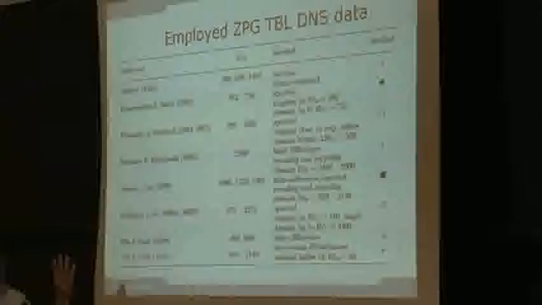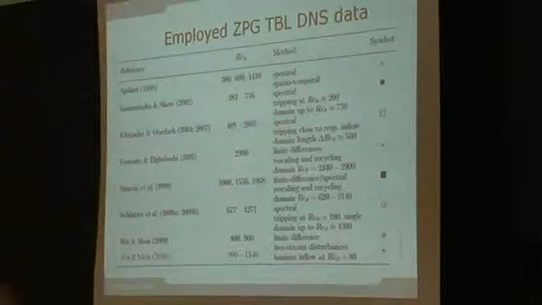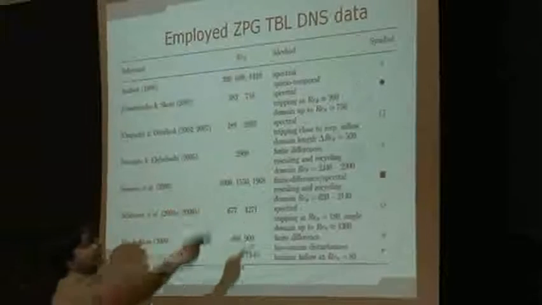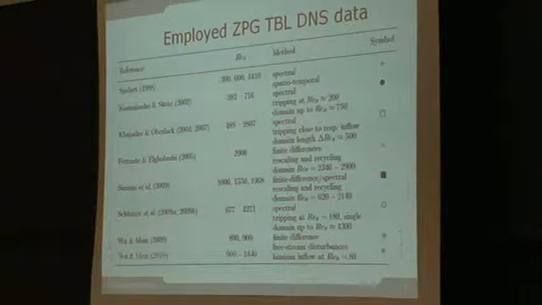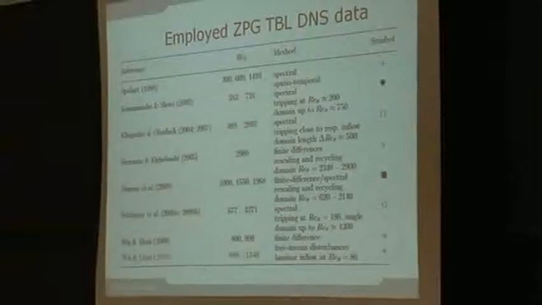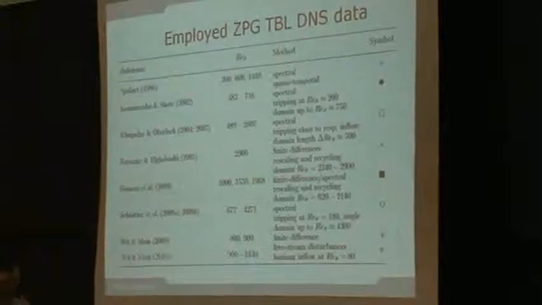Now, I don't want to focus in this talk on blaming people for not having good results or saying somebody else has good results. So I have here the key for the various symbols, but this is the last time you see that. So I will not tell you who it is.